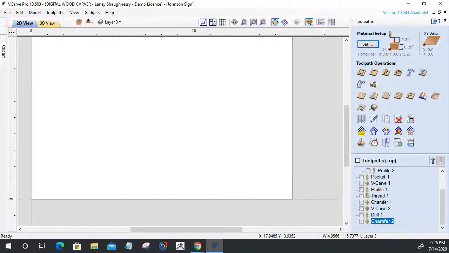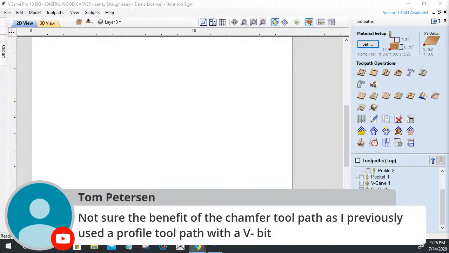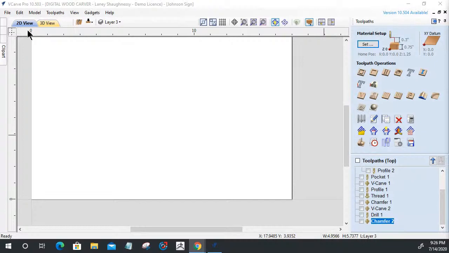Okay, let's see here. Tom says, not sure the benefit of the chamfer toolpath, as I previously used a profile toolpath with a V-bit. So Tom says, I'm not sure exactly the benefit of the chamfer toolpath because I use a profile toolpath with a V-bit.